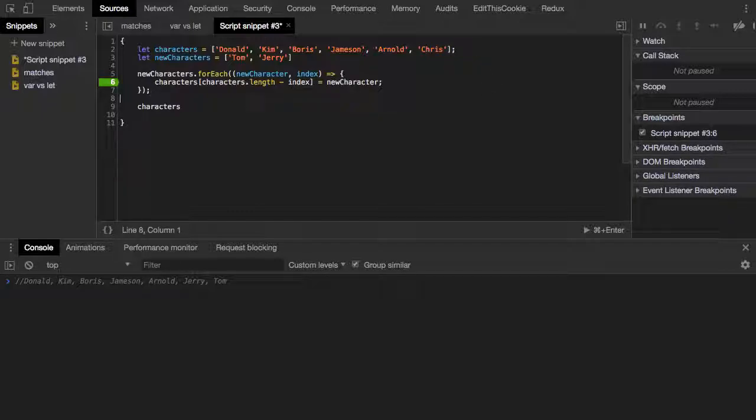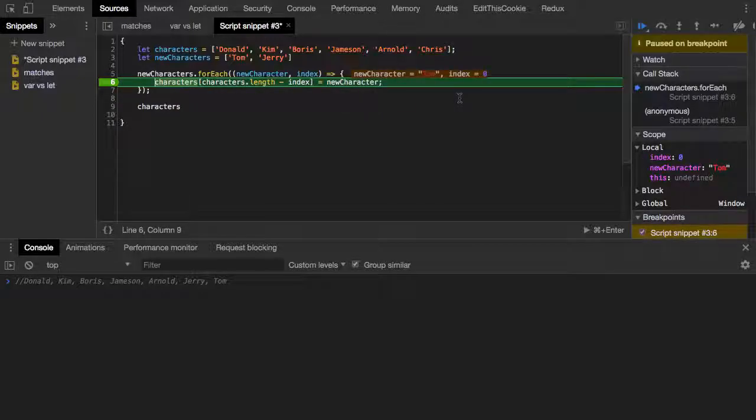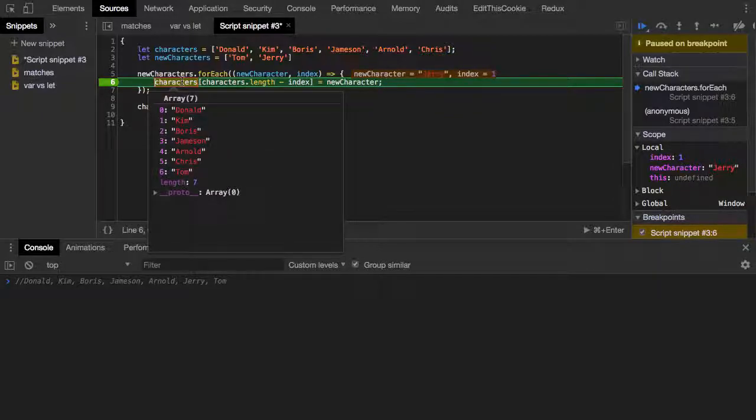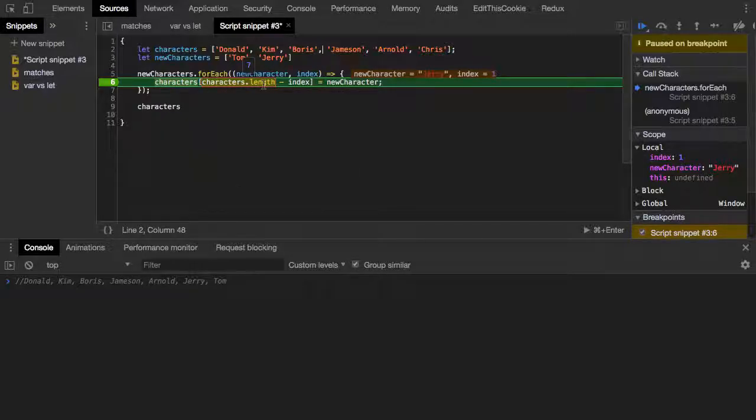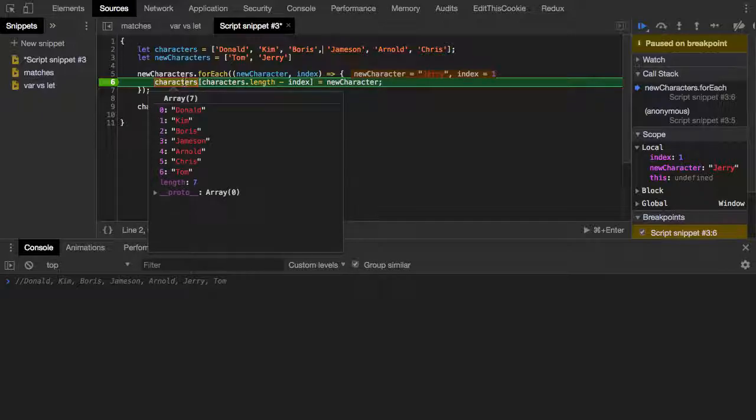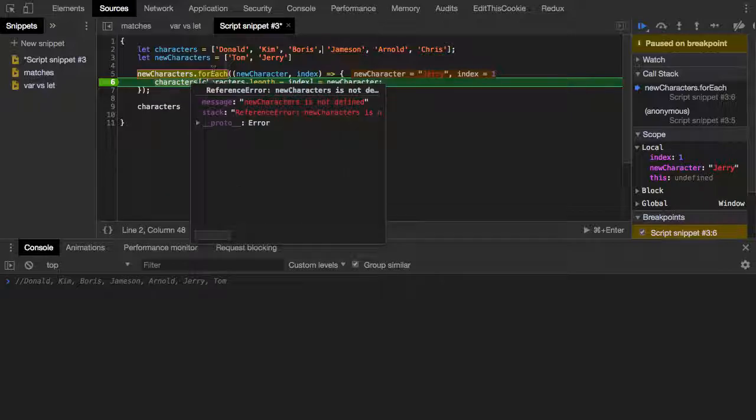Let's set the breakpoint. Let's play that. Exactly, because index is 1, right? That's a very good exercise. I recommend you to practice afterward. Look, breakpoint, right? New character, Tom, okay. Index 0, right? Length 6. So then, next time, characters. Look, we got Tom appended. This is what Justin and I thought, right? We are appending Tom at the end. However, boom. Now the length has changed because we have mutated the array. So the length is 7, but index is 1. So this will point to position number 6. Exactly, Christian. Position number 6 is Tom. So this will pretty much replace Tom with Jerry.